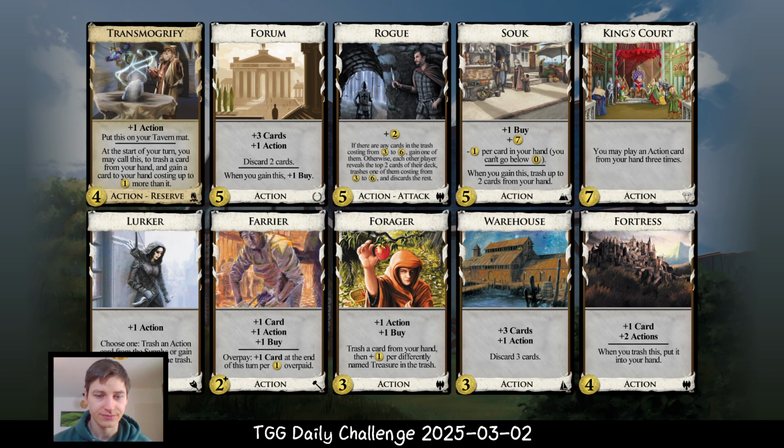Forager, a Trasher that gives you +1 action and a buy, and you trash a card from your hand. Then you get +1 coin per differently named treasure in the trash. So this is kind of annoying if you just trash your starting cards with it in the beginning, because then usually there are no coppers in the trash, but then already trashing coppers, you get +1 coin, +1 action and a buy. And then sometimes you can put in more treasures, or there are effects like Rogue here that sometimes tend to put more treasures in the trash, and then Foragers can be worth more. But yeah, I'm not sure whether we'll go for that here. They are one of 2 ways to get rid of your starting cards.